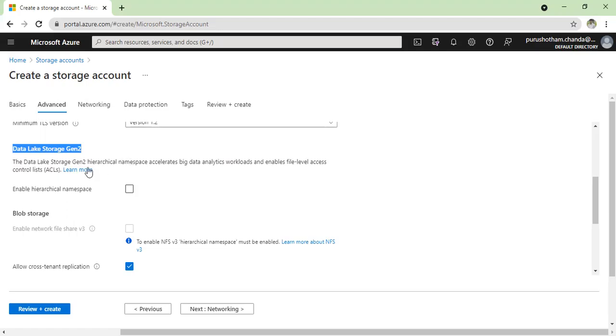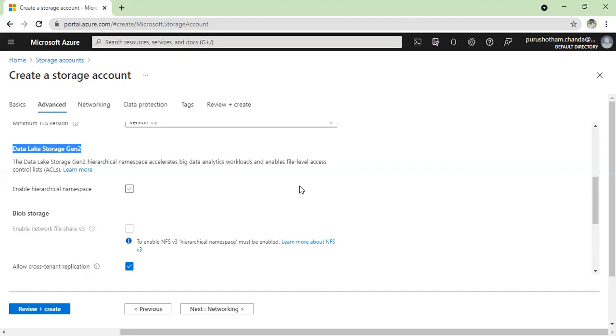Basically the hierarchical namespace is used for big data analytics. Enable file level access control list means that, suppose you have 10 files in a folder, you can give access at the file level, controlling access to each and every file for separate sets of users and groups.